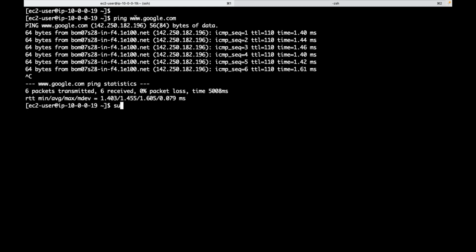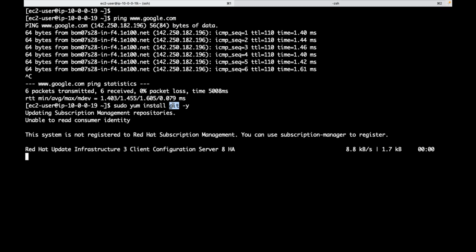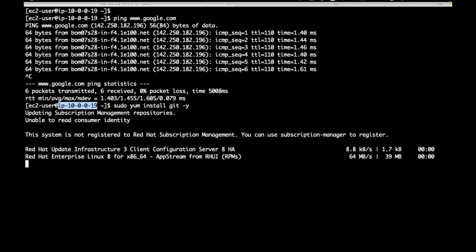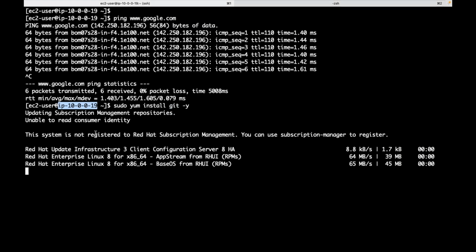Will I be able to download and install software directly from the internet in this server? Because this server also has internet access. This is happening.